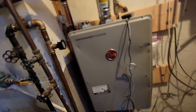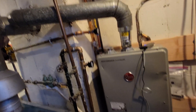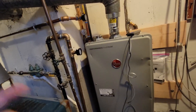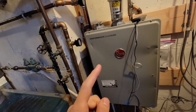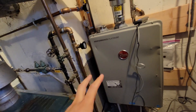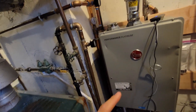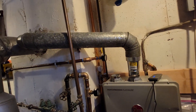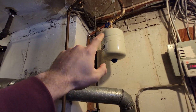Alright guys, we are back. Over the weekend my boiler broke, so I decided to change it. I went with the only one that Home Depot locally had — a tankless water heater. They did have the standard conventional water heaters, but I got a tankless gas water heater and I spent two days buying brass fittings and connecting this thing.